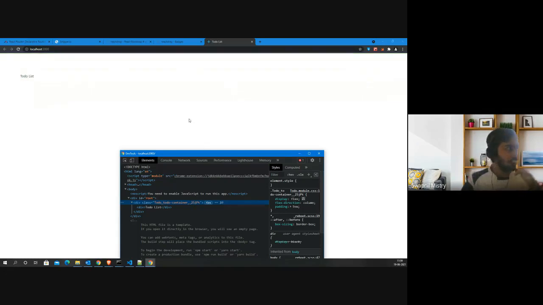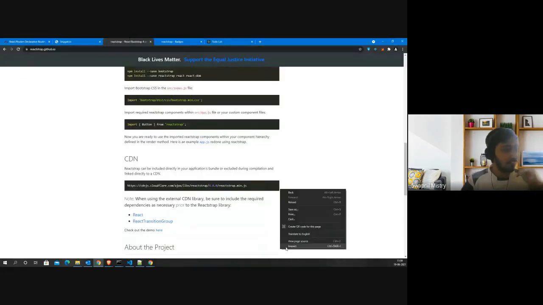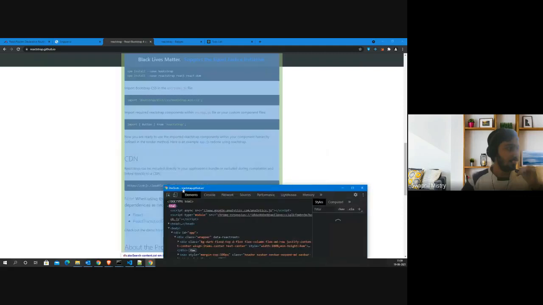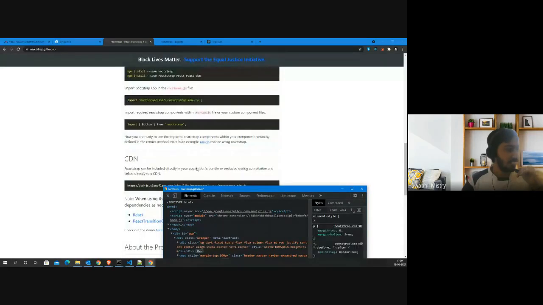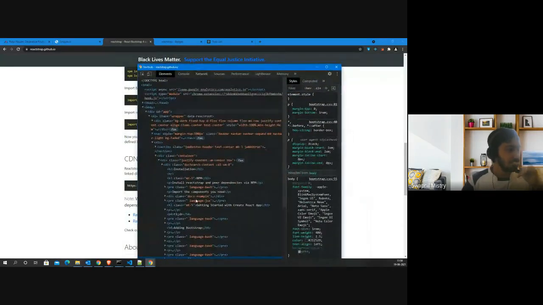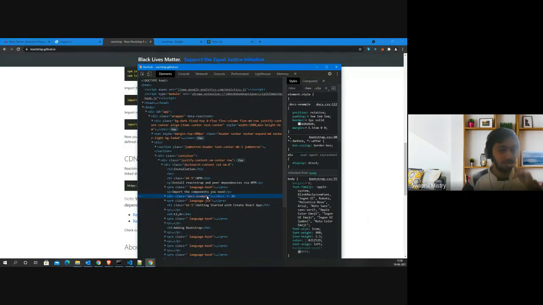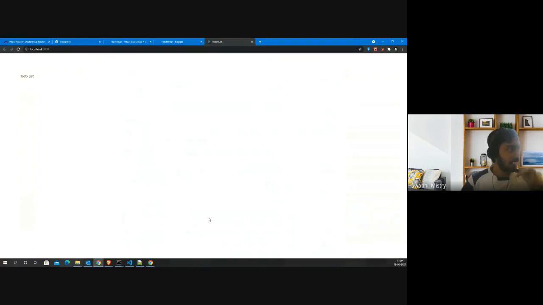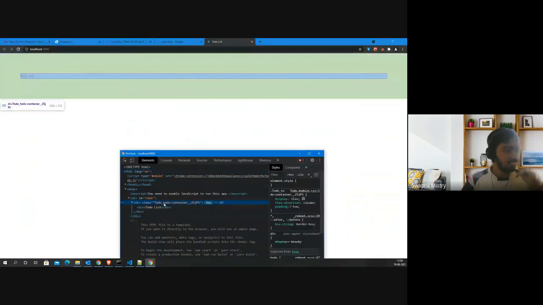I can also give an idea about how different CSS is written. If I go and inspect any of this, it's nothing but simply a class name, right? But inside our todo list, if I go and inspect, you see there is a change in the way the class is written. It's the file name followed by the class name which we have provided in our module.css file, and some hash. Okay, so how is it beneficial to us?